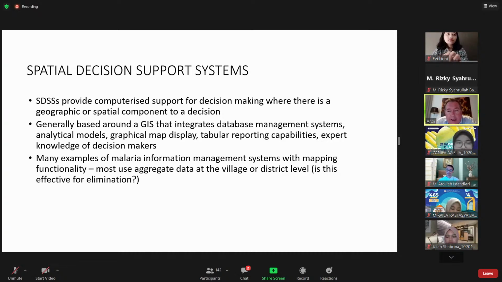The example I'm going to give you is one that was really tailored to the scenario of malaria elimination, where we needed real-time information at household level in order to aggressively target public health interventions to get on top of malaria transmission and eliminate the disease. Other spatial decision support systems are used more for, say, disease surveillance for endemic diseases, and they don't tend to be real time, and they don't tend to have that household level information. They tend to operate more at an aggregate level, maybe at a district or a village level.